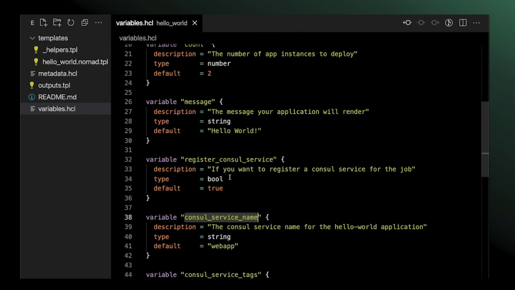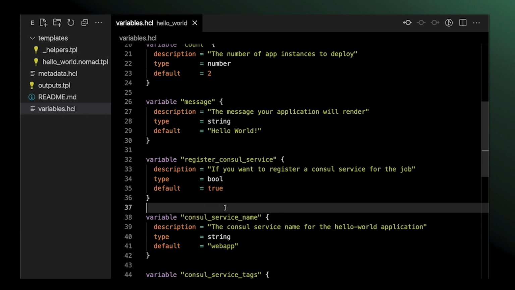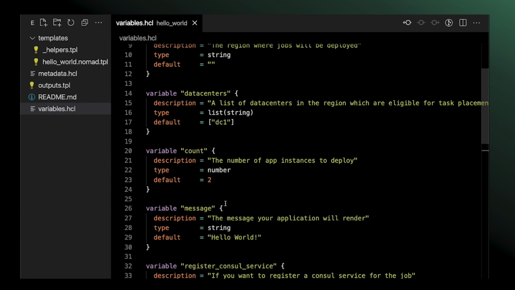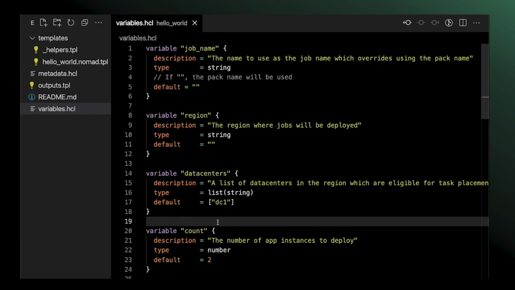So it's really important when you write a pack to figure out what you want to create variables for, how you want to parameterize the pack. I would say that it's important to strike a good balance between parameterizing too much or too little. If you parameterize too little, it's really not that useful of a pack. You might as well be sending somebody a job file and having them figure it out from there because they can't customize it to their own needs. If you parameterize too much, it's also not that helpful because they have 50 variables to read and try to figure out how to actually use the job. So I try to strike a good balance there. So that's the variables file.